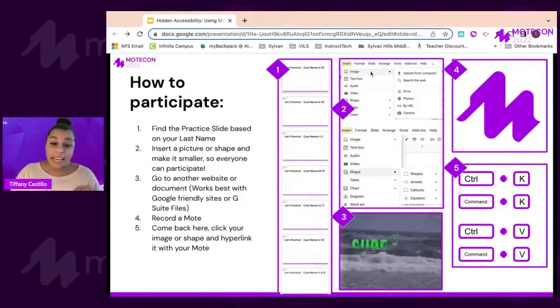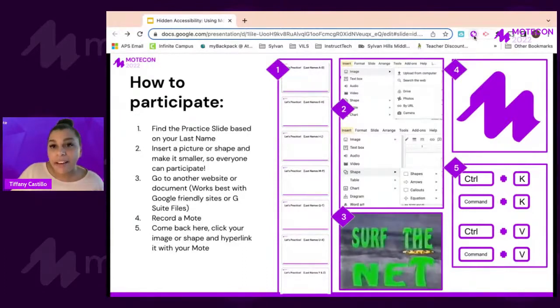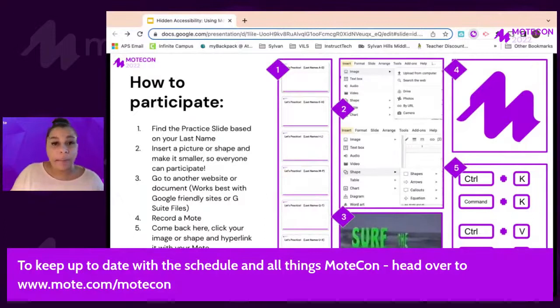You're going to navigate to that website and you're going to click your lovely Mote icon and you're going to record your Mote. Once you finish recording your Mote, you'll click the check mark and you'll see it's automatically copied to your clipboard.